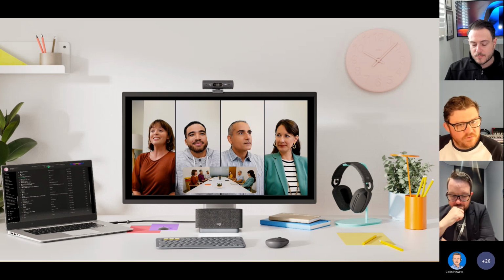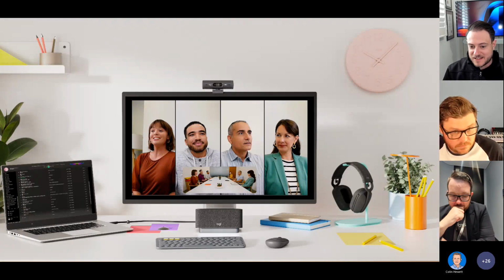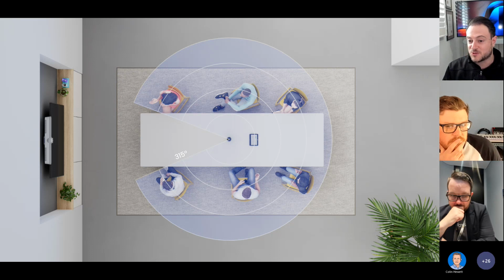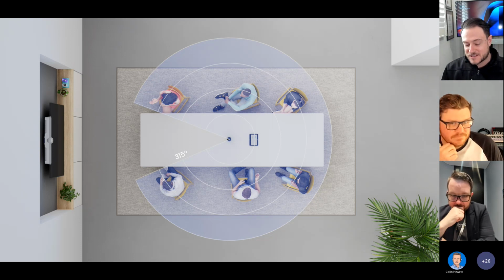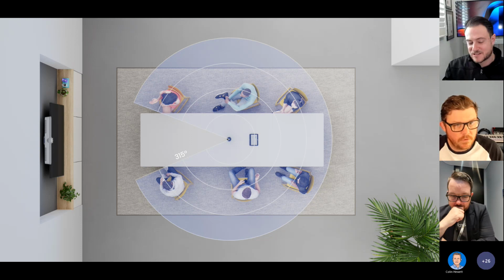But that 315 degree field of view is going to give us that overall view of everybody at the table quite clearly. Sorry, Steve, if you just want to go back there, one more slide on that 315 degree view. The other thing to keep in mind is that when you've got multiple cameras working in conjunction with each other, there's stitching that needs to happen, right? If you think of each of these cameras doing 180 degrees, we've got a nice position where our stitching is going to be overlapped here. So we're not going to get the middle of someone's face where you're going to get some wonky stitching.